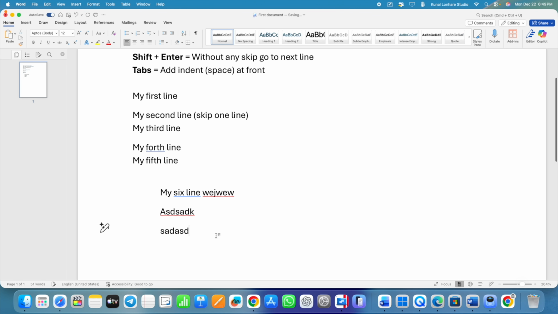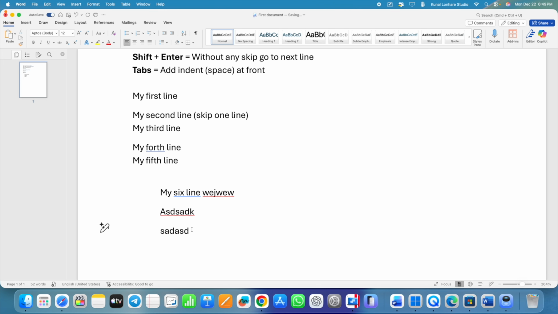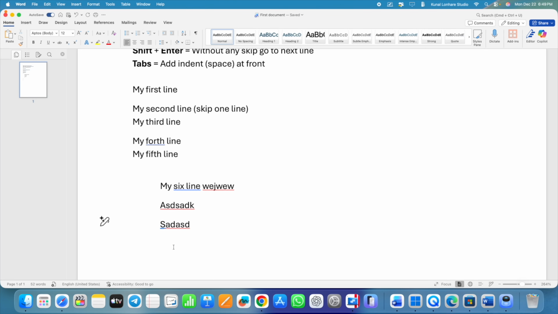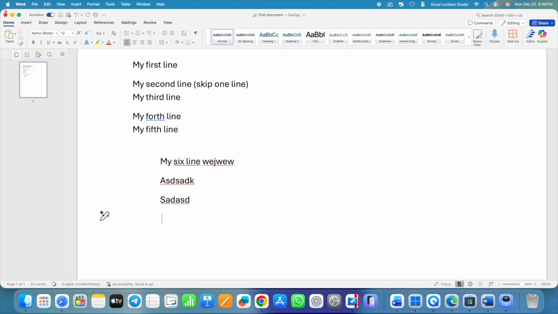Sometimes we want to get space here, so we use indent. So that's what it is. And if you click on enter, just go here, and just take your cursor here. Hope you guys have understood what indent is.